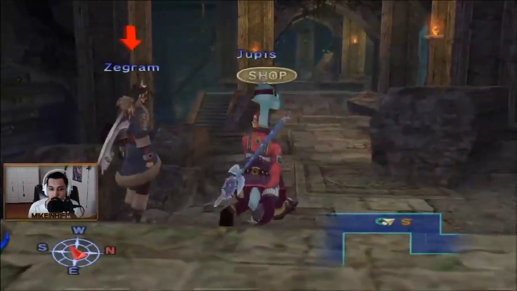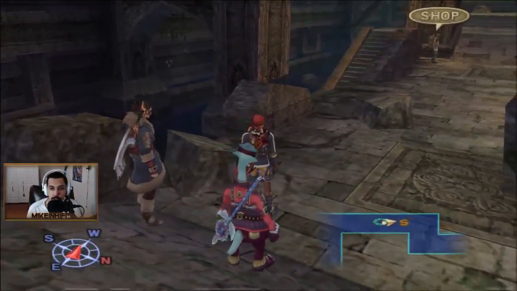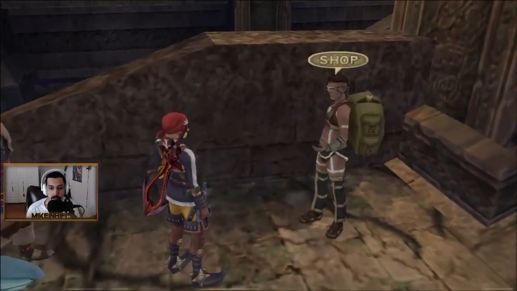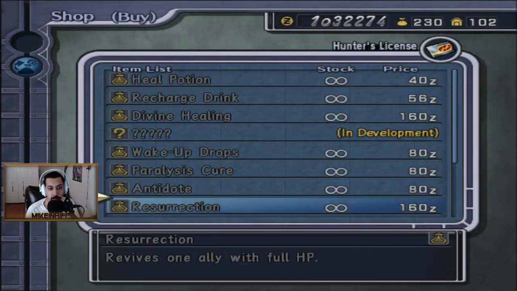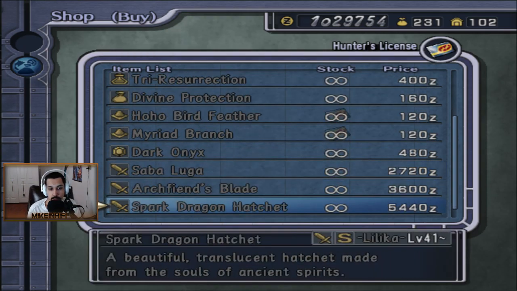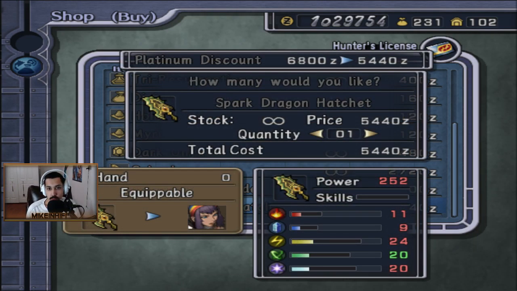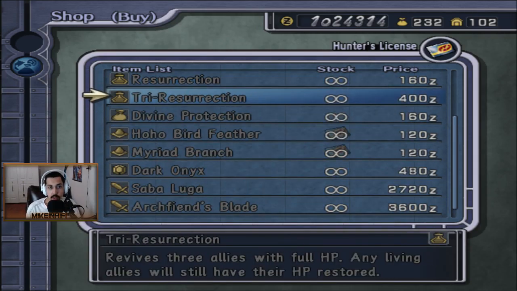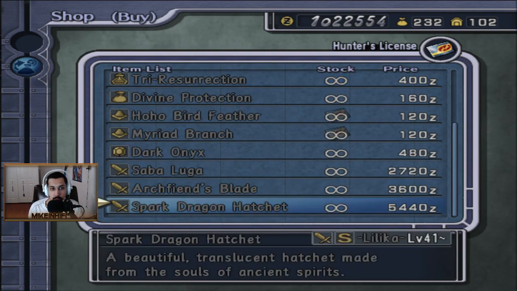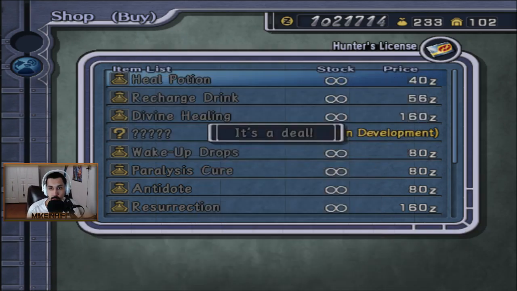Man, I remember being in this place and it was annoying, because I checked the entire top section, the entire individual sides on the bottom. This one took forever. Sir, I have a platinum license now. I should be able to buy my branch. Ooh, you can buy just however many you want here. This is great. Yeah, I'll buy like 21 of those. Spark Dragon Hatchet, that sounds pretty cool. We should probably buy some stuff here. Get regular healing potions, I guess. It's okay.